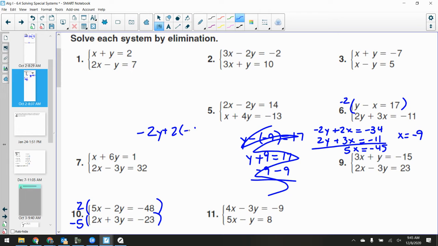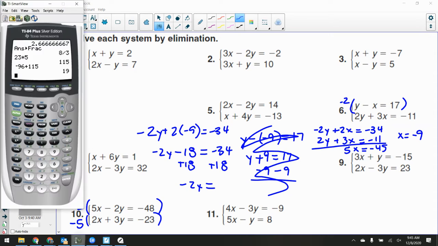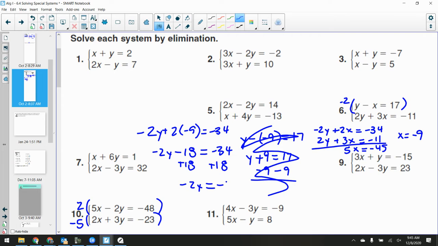-2y plus 2 times -9 is 17. You should have gotten -2y minus 18 is equal to 17. And then we add the 18. Something's weird here. Hold on a second. Robert and I were making mistakes. Oh, it's not 17, it's -34. Sorry, I wrote it down wrong. So I add the 18 over to the other side. -34 plus 18 would have gotten me -16. And I divide by -2 to get 8. I got 15. I don't know what you did wrong. You'll have to look at your own one for that.